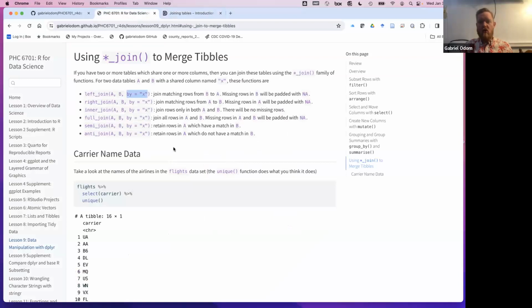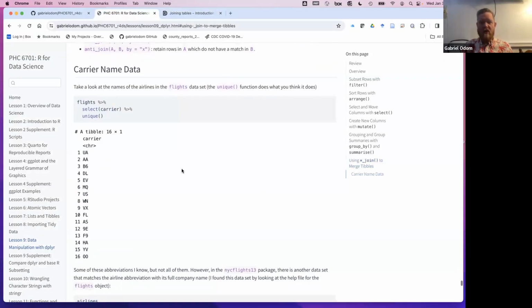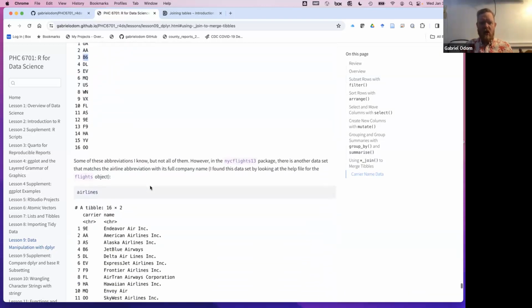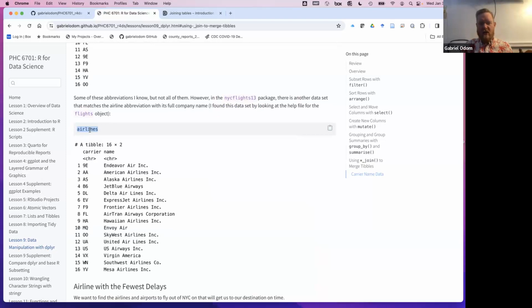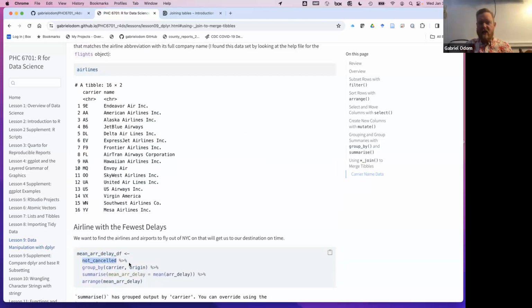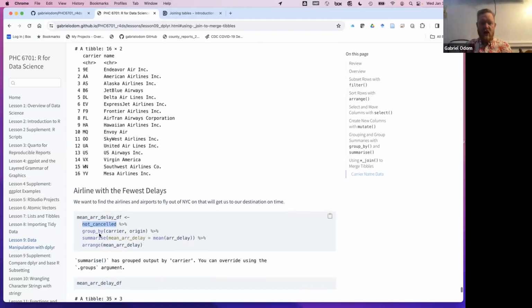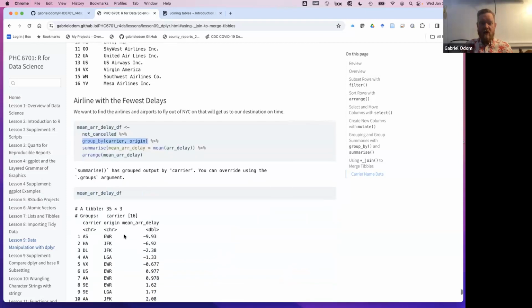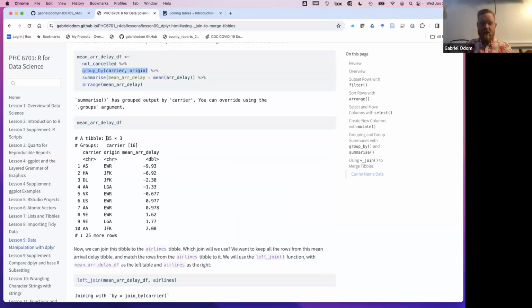But anyway, so quick example before we go on. How did I figure out that AA was American Airlines, or what did we say, B6 was JetBlue or something? I don't know what these abbreviations are. So what I can do is I can go into the airlines data set and then say, okay, well, I've got my not canceled data set that we had up above, all the flights that hadn't been canceled. And then I want to group by the carrier and the origin, find the average arrival delay. So this is my table. So I've got 35 records that have the different carriers going into the different origins that weren't canceled.